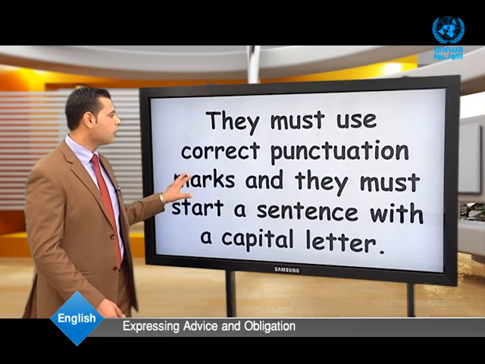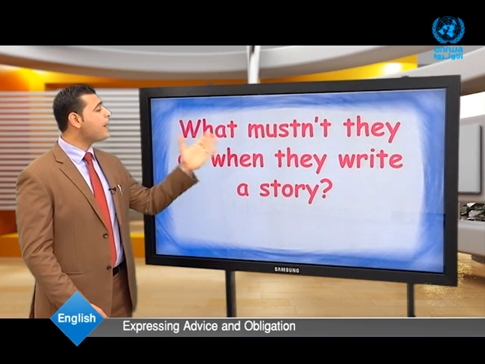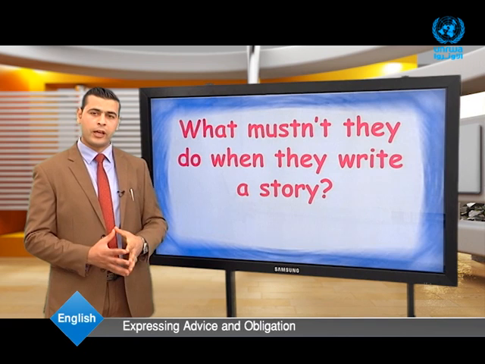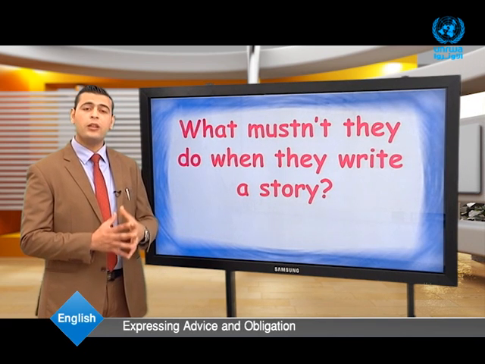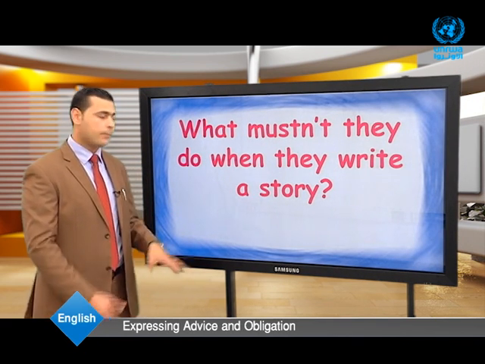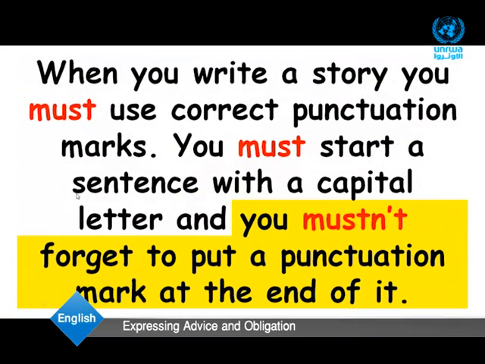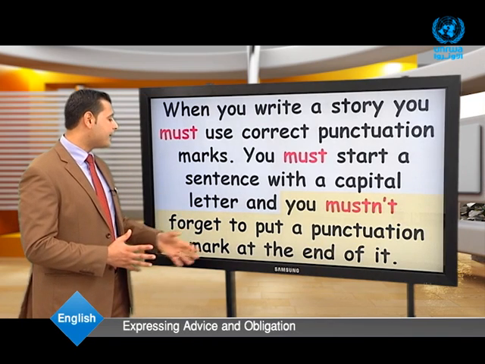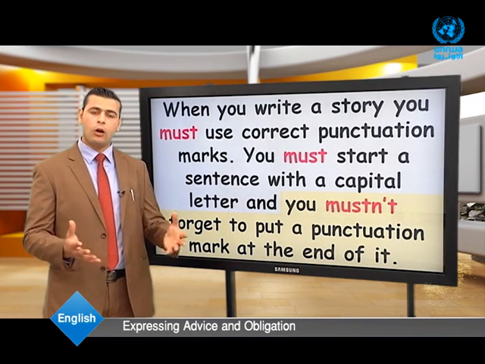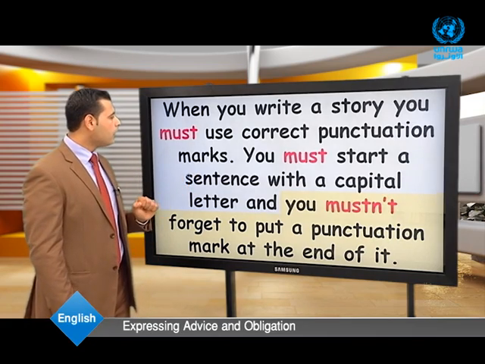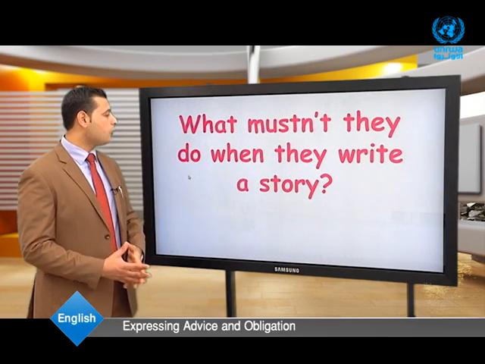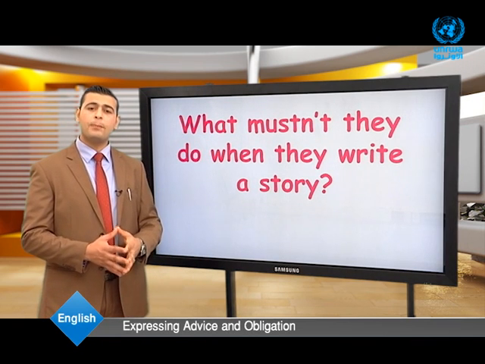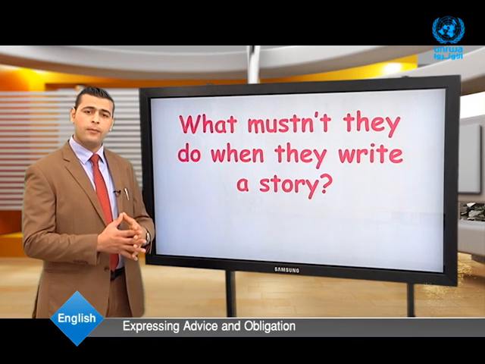Let's have the second question. What mustn't they do when they write a story? Let's get back to the paragraph. In the paragraph we have, you mustn't forget to put a punctuation mark at the end of it. The teacher says, you mustn't forget to put a punctuation mark at the end of it. So, in the question, what mustn't they do when they write a story?